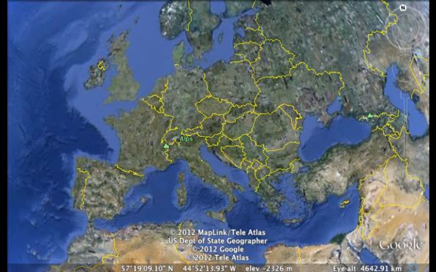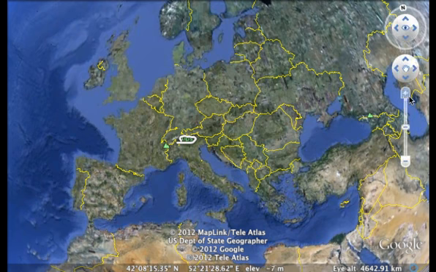Now that we've talked about the peninsulas, we're going to go into mountains. There are three main mountain regions that we're going to discuss today. The first of them being what you probably have heard of before, and it's already highlighted on our map, is the Alps, the Alp Mountains.